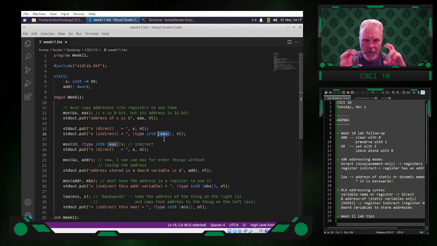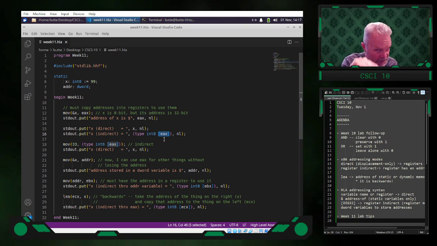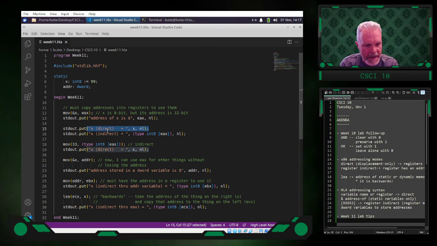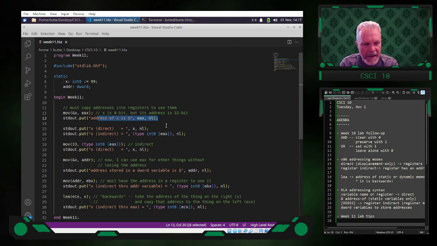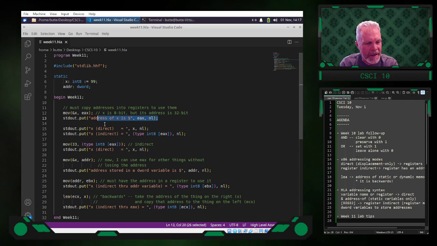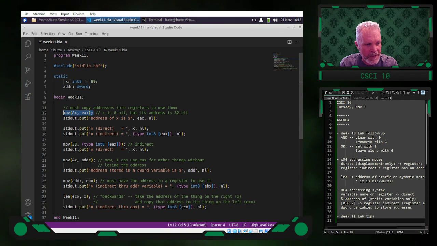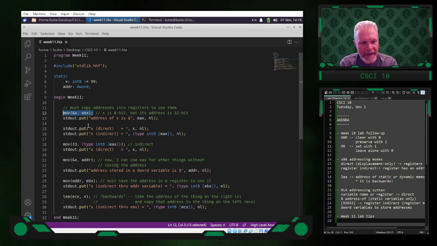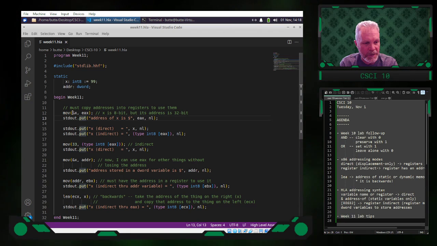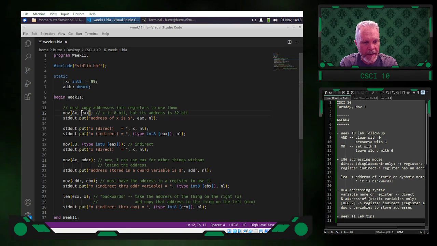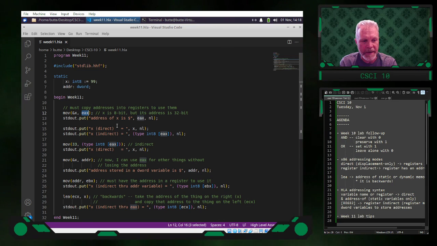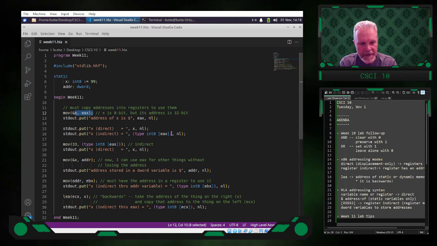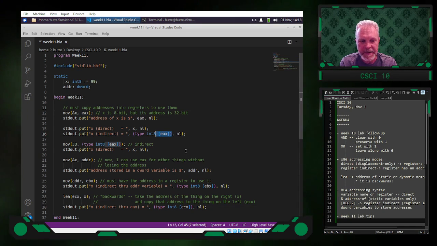Okay, so this is square brackets indirect addressing, which means that that register is an address. So now I have to backtrack until I can find a reference to EAX. There's not one here. Here's a reference to EAX, but that doesn't tell me how it got to have an address in it. And if I keep backtracking, eventually I see the address-of operator. I'm like, there's how EAX got to be an address of something. I actually wrote an instruction that took the address of something and copied that address into EAX. Then I can step back forward. All right, so EAX is the address of X. So when I'm dereferencing it, I am going to X.